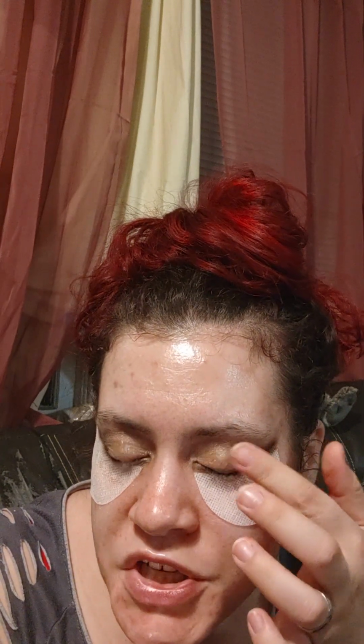I mean, all my brushes are great, but sometimes, like with the shades by Natasha Denona, which I've got plenty of, she always recommends applying her shimmers or her duochromes with a finger because it applies better to the lid. I'm gonna put some on the bottom too, the lower lash line.